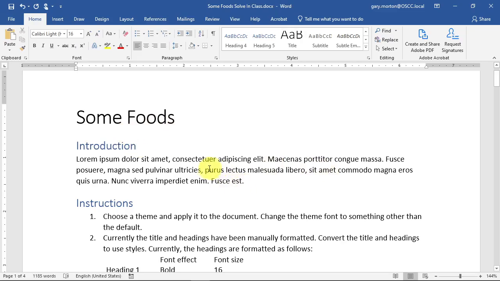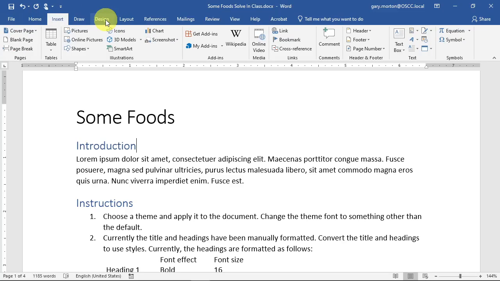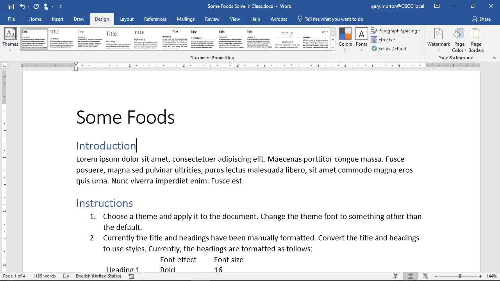Now that those are there, under Design, I'm going to pick a different theme to use. Let me just get the one that I formatted already out so I can see the instructions again.